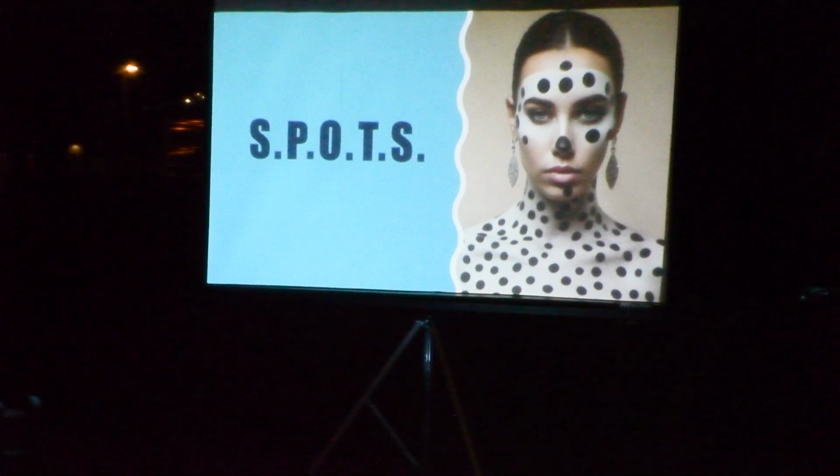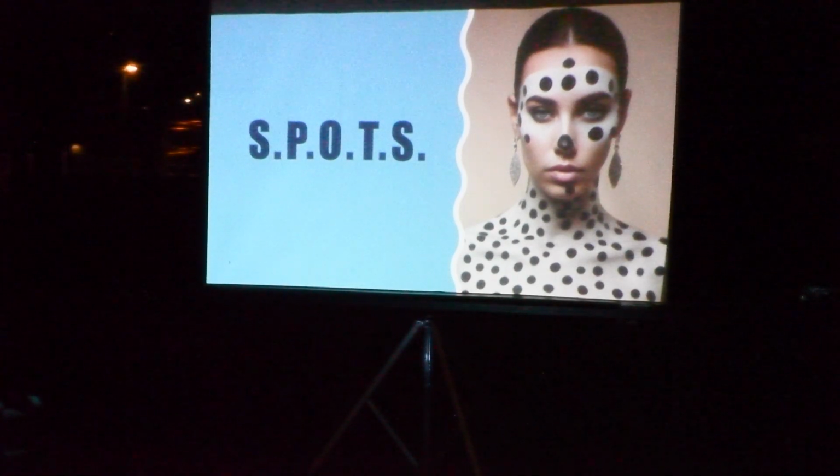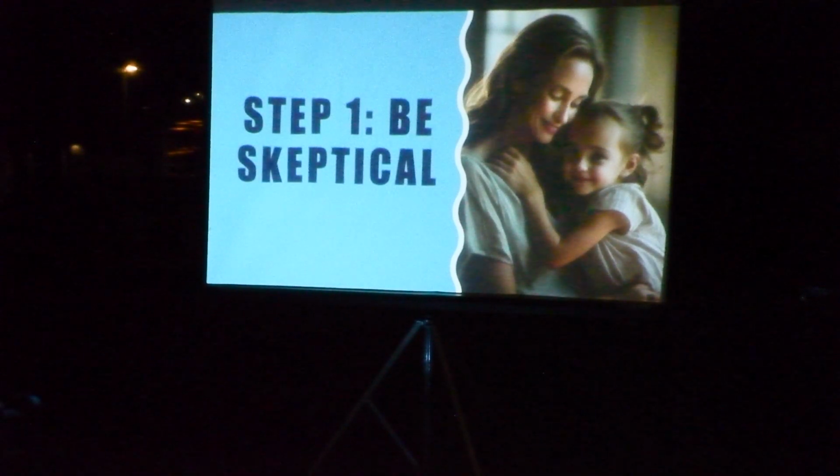So this is based on a really popular methodology called SIFT, but I go a little bit farther. This is how I do it as a journalist. I asked AI to create an image that was a compelling image that included the word spot. And it gave me this leopard print person. So the first step in spot is to be skeptical.